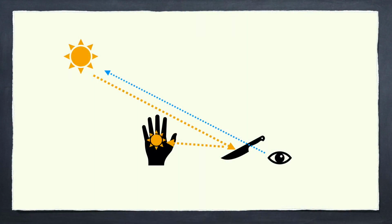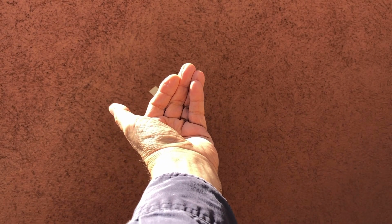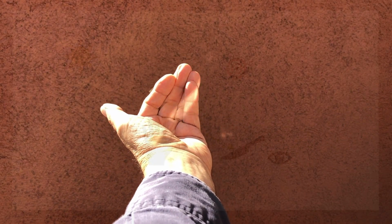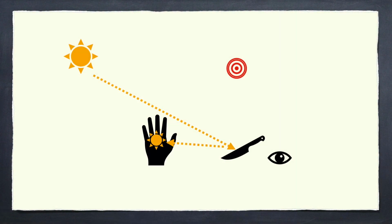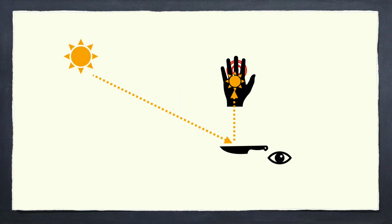To signal with the sun, sight the sun while looking over the top of your blade. Hold the blade so the blade captures the sun. Extend your arm, focus the beam on your hand. Slowly move your arm and the blade, keeping the sun on your hand, towards your target. Open your hand once it covers the target and you'll see the beam on or near your target.